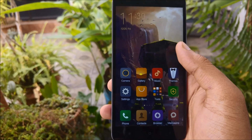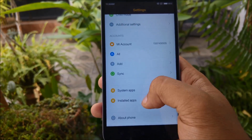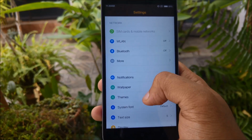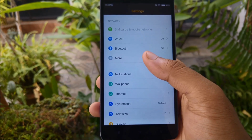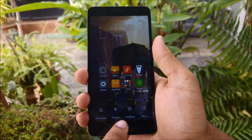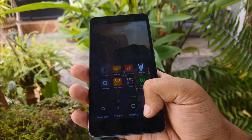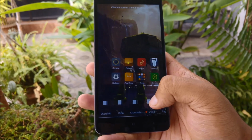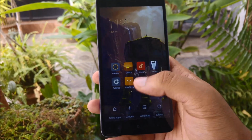Some interesting aspects of this device's interface is that when you choose a theme, it also customizes the settings part. So right now, the settings are based around the theme that I have over here. But if I chose something that's a Lollipop theme, then I'll be able to customize these and it'll look a lot different. If you pinch in like this, you get the choice of adding widgets, changing the wallpaper, or even going through different effects such as the transition animations. So if I choose this, as you can see, everything is custom built within the operating system. Let's keep that like this for now.